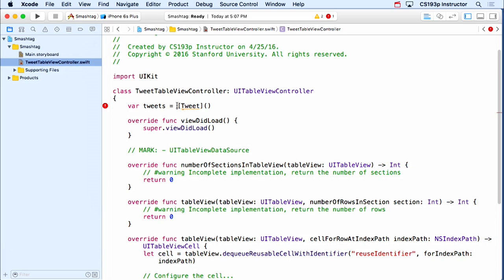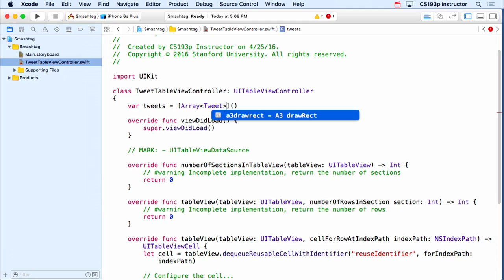But I'm actually going to do a little bit trickier. I'm actually going to have this be an array of arrays of tweets. Okay? And the reason I'm going to do this is because I'm going to go fetch a bunch of tweets and put it in one section in my table. And then later I'm going to let the user fetch more tweets and I'll put that in another section. Okay? And I'm going to add the other section by just adding another array of tweets. So this array of tweets, each array inside is just a fetch. Okay? So that's why I'm doing an array of arrays of tweets. So I can just keep adding sections. Okay? So this is really nice.